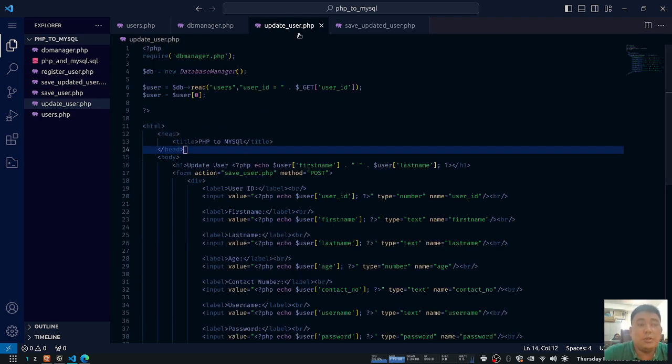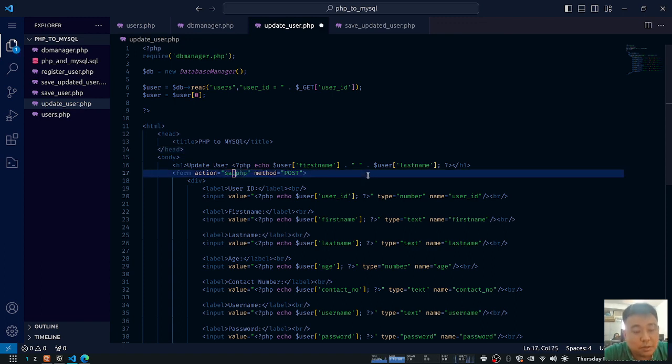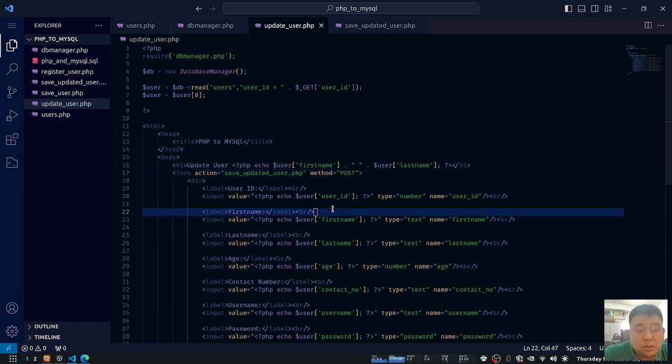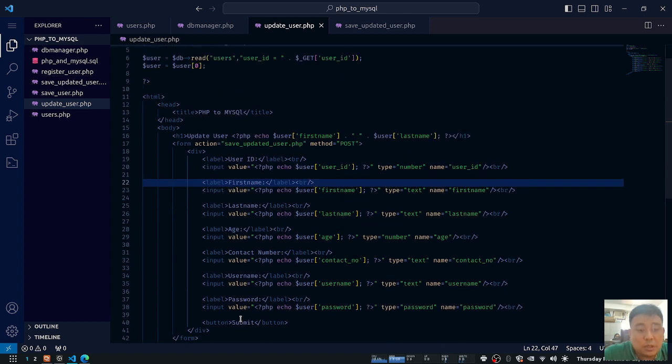Okay? So how do we do that? There is a update user na itong file. So instead nga save user, ang atong gamiton kato ng save_updated_user.php. Okay? Then ang method is post. So what will happen again, ani? Once we click the submit button, kanitanan nga mga variable, ani, kanita ng inputs, ma-send siya diri nga link. Isulod siya sa post nga global variable sa PHP. Okay?